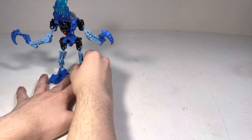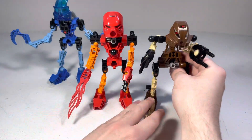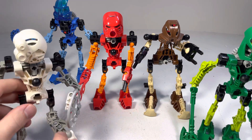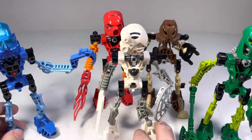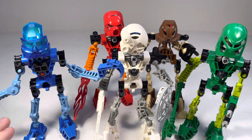Let's compare her to the other Toa we've looked at so far: we've got Tahu, Pohatu, Lewa, and Kopaka — yeah, we've only got one left. One thing I'm hoping you're beginning to realize is that these guys look really nice together, even with my setup where you can't see half of one of them. The colors and the differences between them are so stark, and the color schemes within them are so consistent while also not being boring, that it just makes a great-looking team. And all the different masks are also super appreciated for their unique shapes and feels.